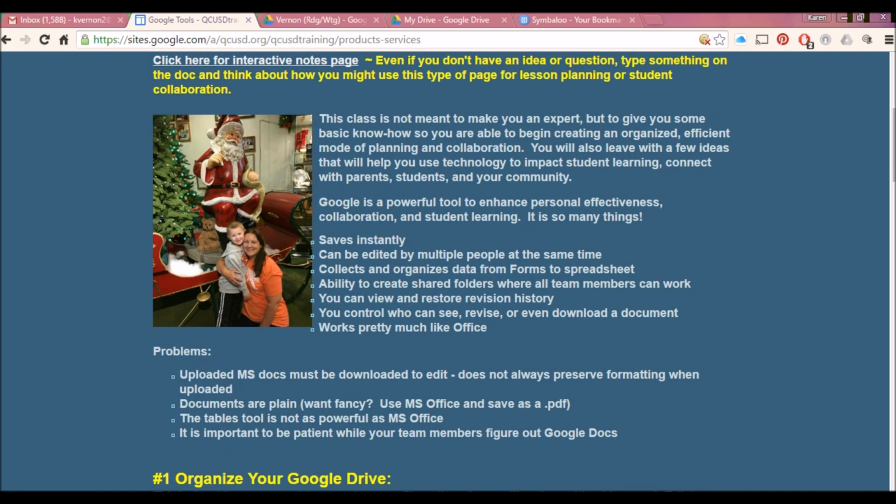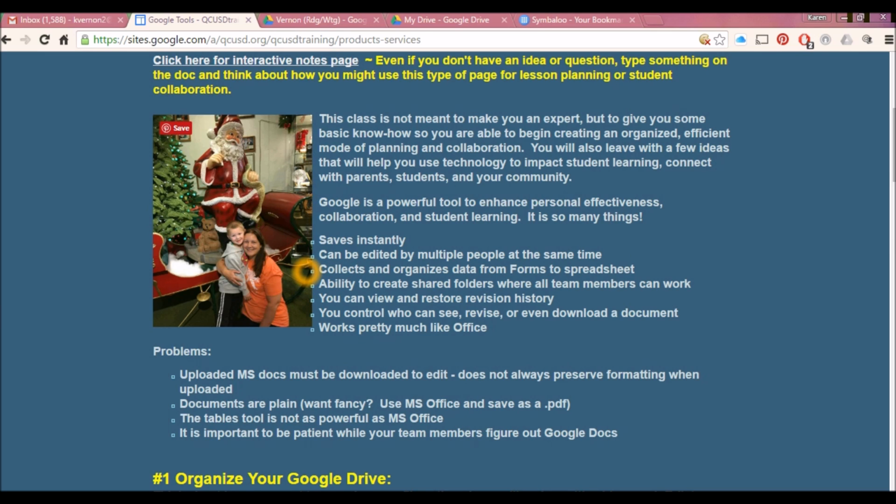Very briefly, I want to talk to you about the power of Google. The Google Docs and Forms and I think everything except for the web pages. You have to physically click save on these web pages like the one that we're on now. But everything else saves instantly. Multiple people can edit at the same time. It's amazing.